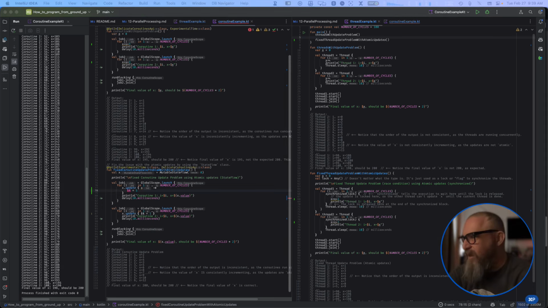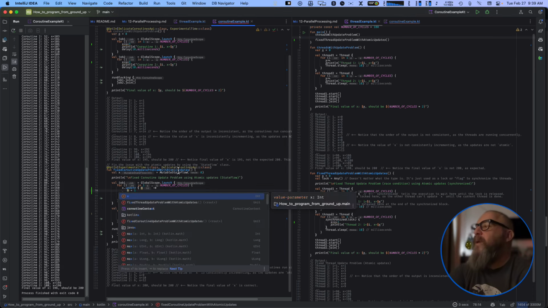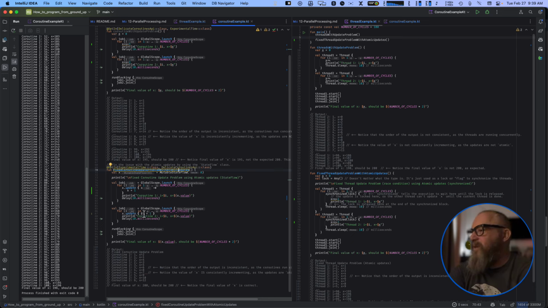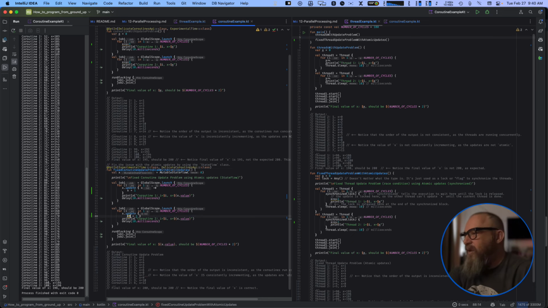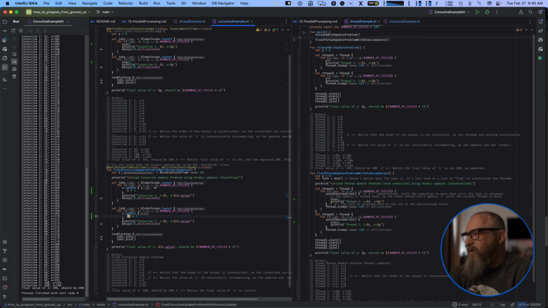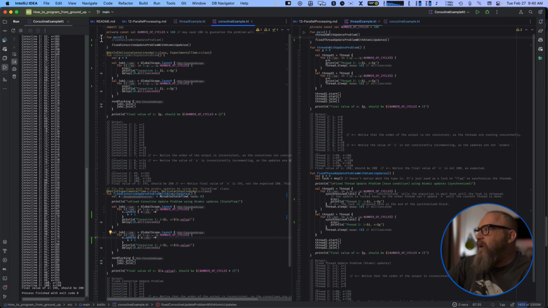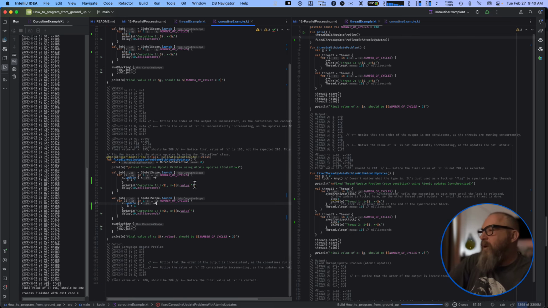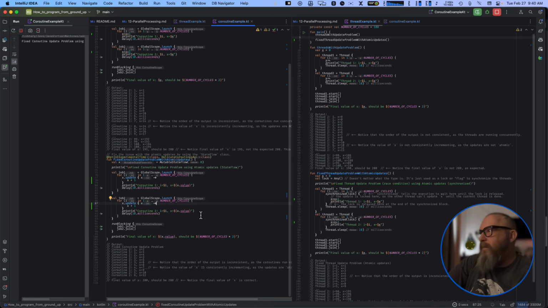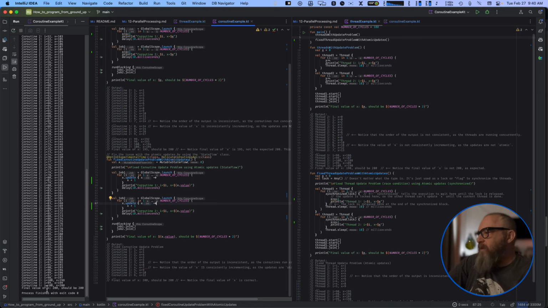Oh, I forgot to change it to x here. x plus 1. There we go. If you do it like this and press Shift F6, which lets you rename the variable, it'll automatically put it right there, which is a neat, nice feature. All right, so let's go run the second one. So this one's correct. It's using this update function here.